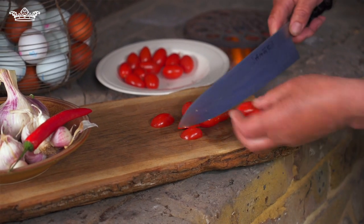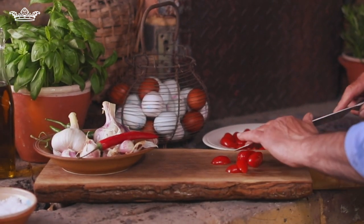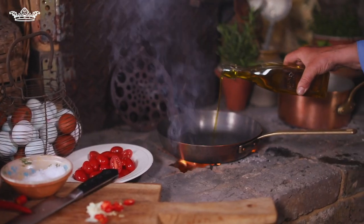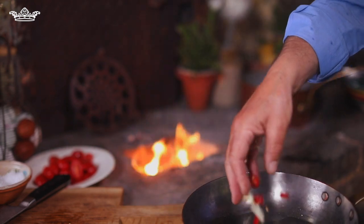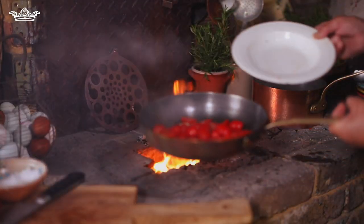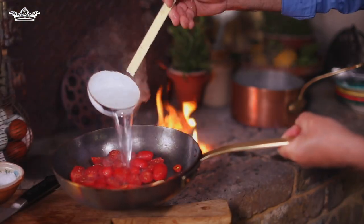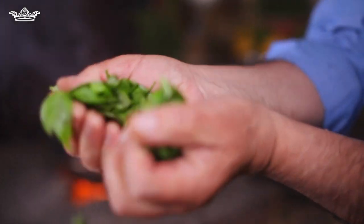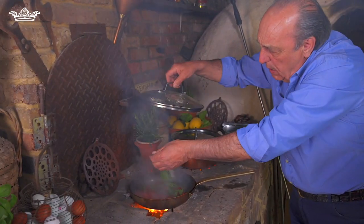Right, let's start to cook. Some lovely cherry tomato. This is fresh garlic. Drizzle of olive oil. Garlic and chili goes straight in. Tomato goes in. Wonderful. Little bit of pasta water. Handful of basil. Lift him up.